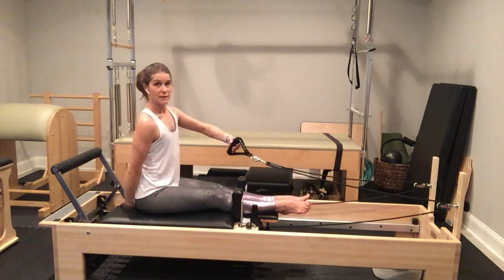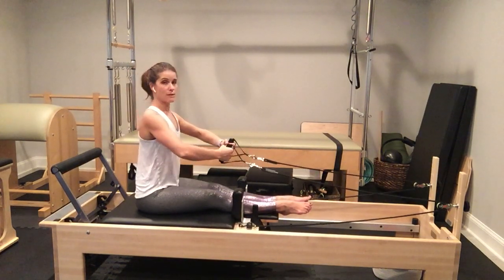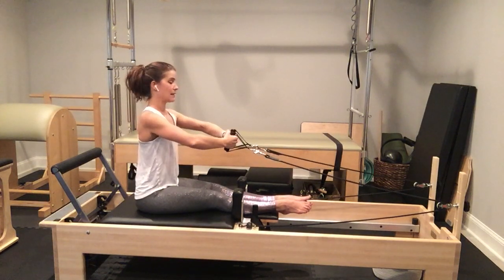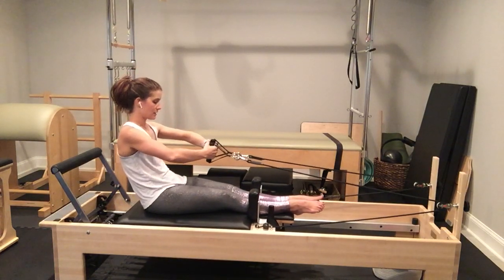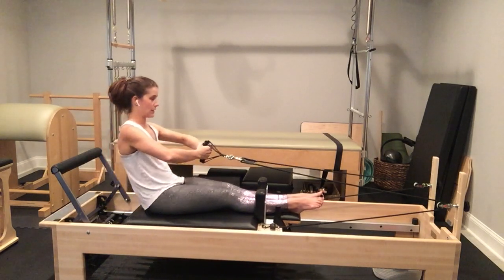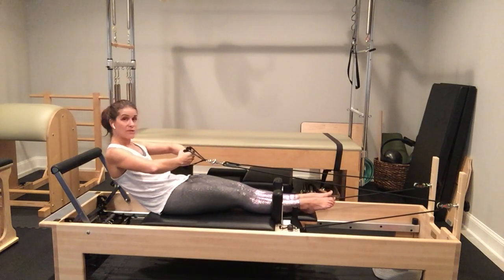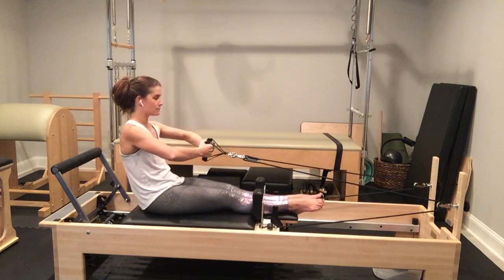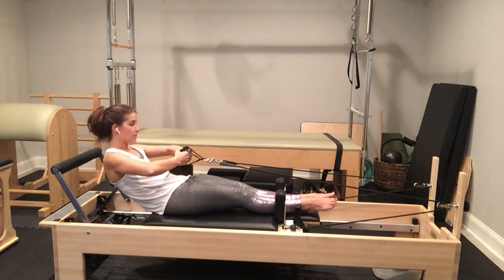Come up, check on your spacing. Hold onto your handles with palms facing you, thumbs wrapped around the handles. Bring your shoulders up, back, and down. Ribs in, belly lifted, long neck. Go ahead and have a wide round shape with your arms. Inhale; exhale — tuck your tailbone, and the tucking of your tailbone will drive the carriage away from you. Inhale to sit back up. Exhale, tuck your tailbone, moving the carriage with your abdominals. Articulate back up to sitting. One more — articulate down into a C-shaped curve; the movement of the C-shaped curve will drive the carriage away from you. Come back up.